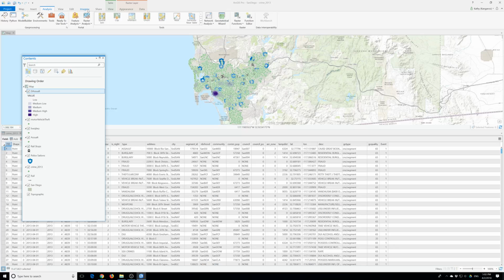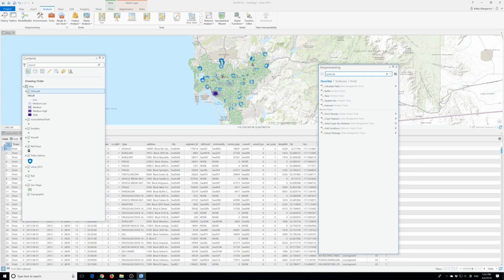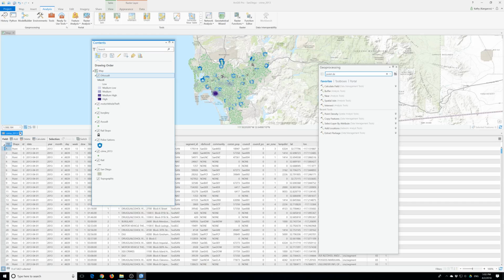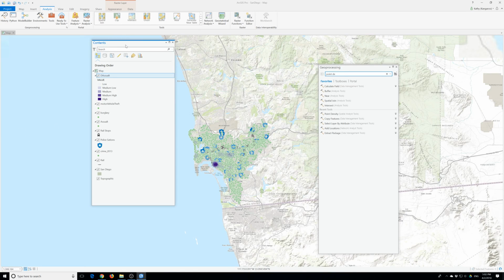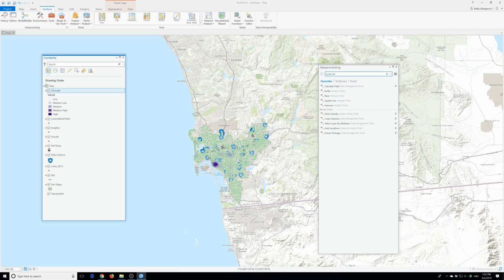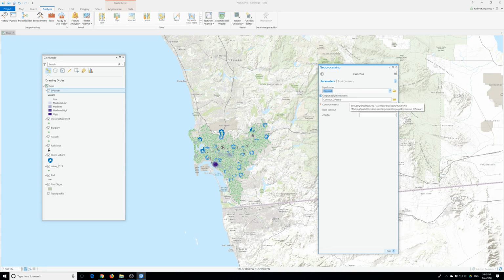So now, go to tools, and I don't need to look at the crime data here anymore, so I can close this out. On the geoprocessing, we want the contour tool, so spatial analysis, and our input raster will be D assault, and the output contour will be just called contour, and contour interval we will say 5. Base contour, that's fine, 0. Okay, then let's run it and see.